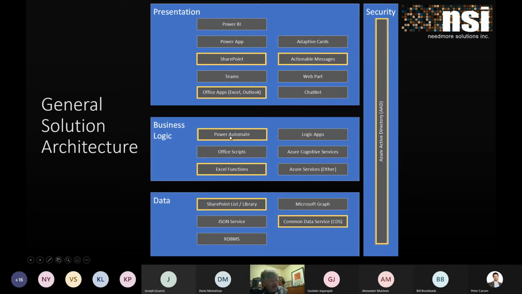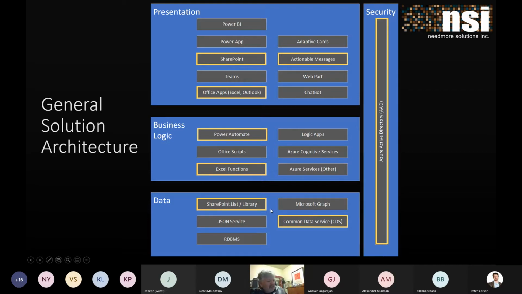In any case, then we're going to use Power Automate. The Azure correspondent would be, of course, Logic Apps. For this case, I want to use Power Automate mainly for the nice actionable messages. And Excel functions is my own box that has been added here now. On the data side, we're just going to use some CDS just to see what it'll do for us and what it won't.